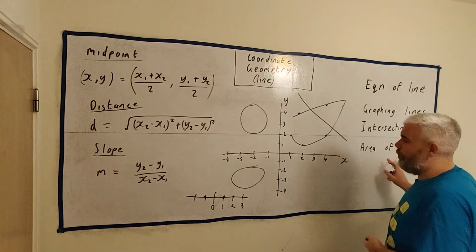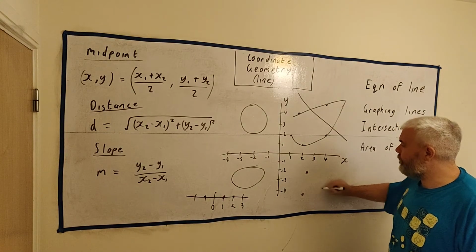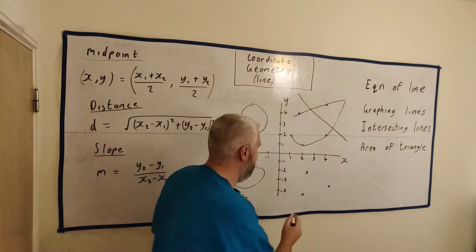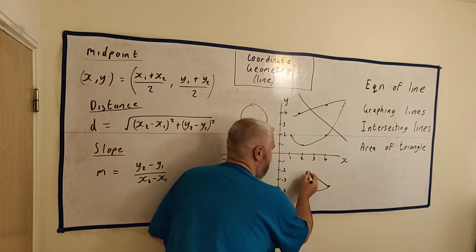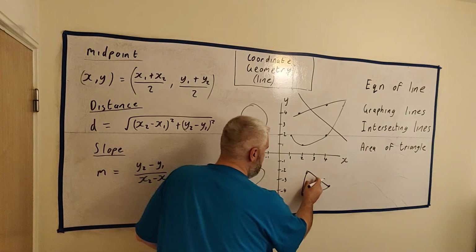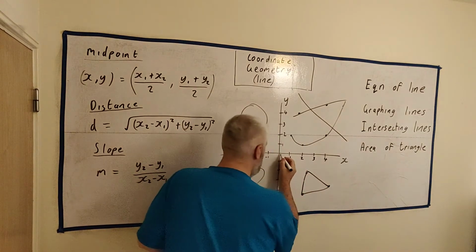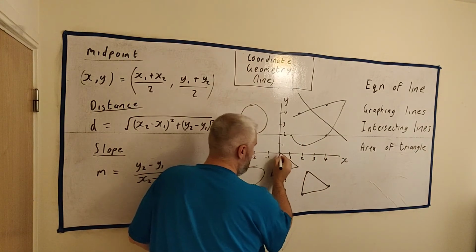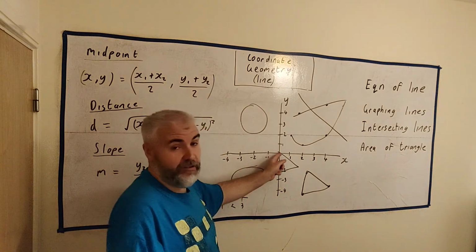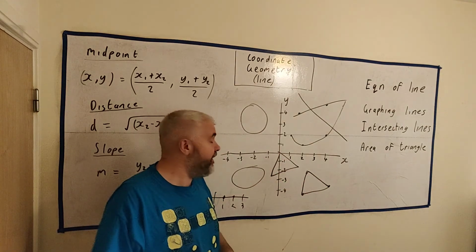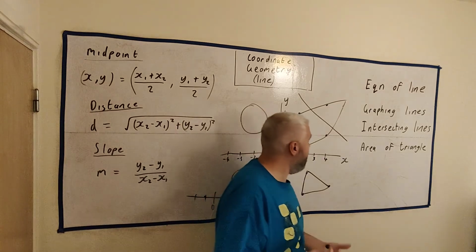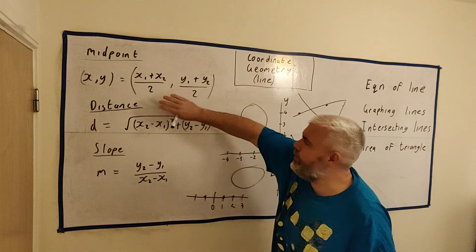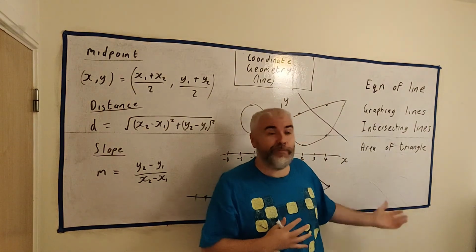This is not so much to do with lines, but it is actually to do with points a bit more. And we'll have to do a few little tricky things. It's very difficult to find the area of this triangle, but it's actually easy if I move this over. Let's see what kind of shape this is. If I move this over, so one of the points is on 0, 0, the formula becomes a lot easier to do. And yeah, that's it. That's what you'll see in the next 6 to 7 episodes, depending if I do 2 on this or if I think of something new to add in.